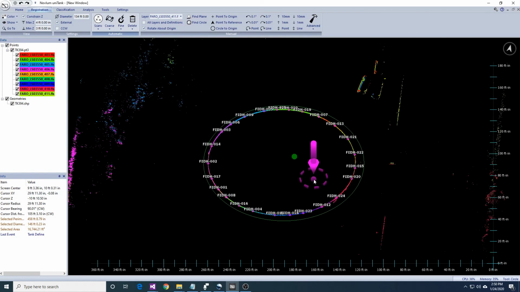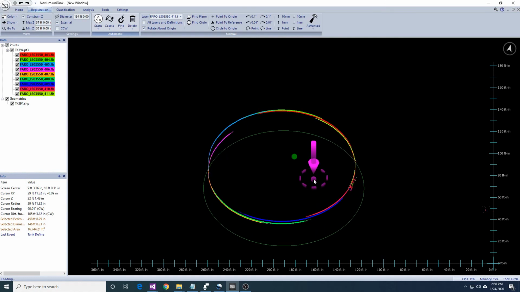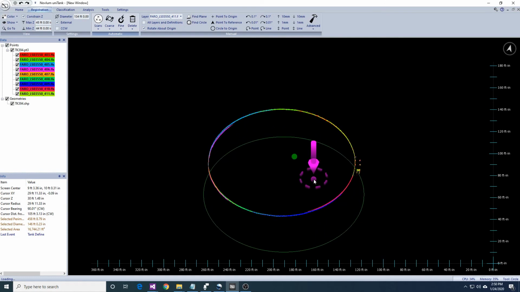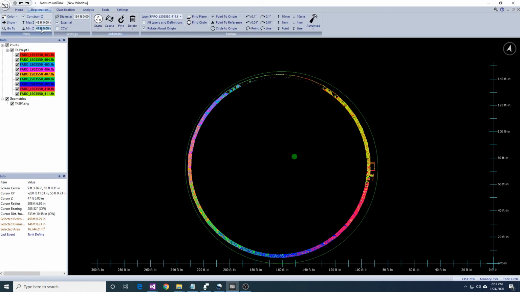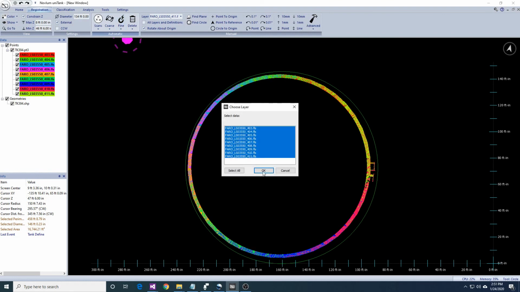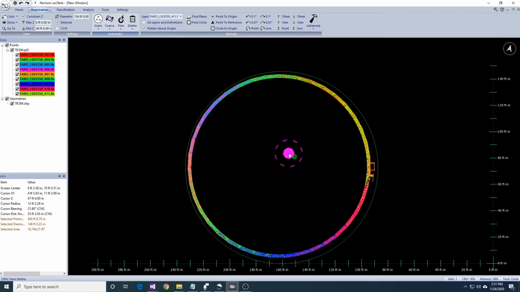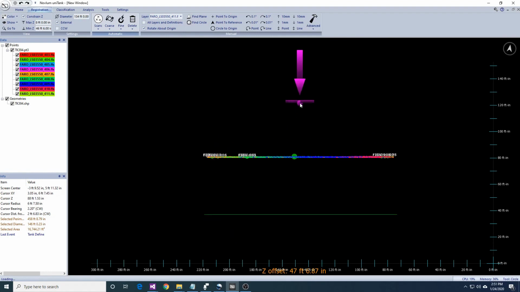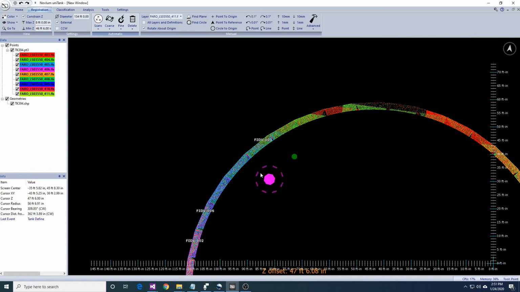Instead of using the floor for vertical surface fiducials, I'm going to use the wind girder or walkway. Many tanks scanned externally will have some type of horizontal feature at the top that can be used for vertical registration if the floor is rough or covered in vegetation. If the system doesn't find all the fiducials automatically within the defined area, you can always add them manually using the point tool.